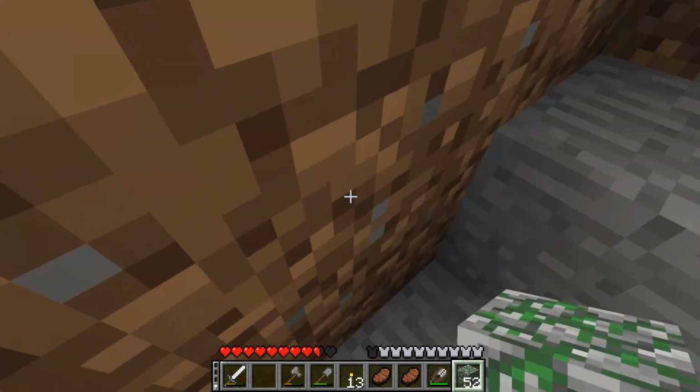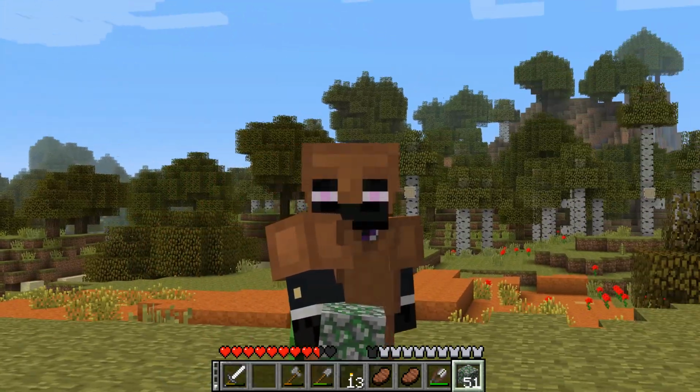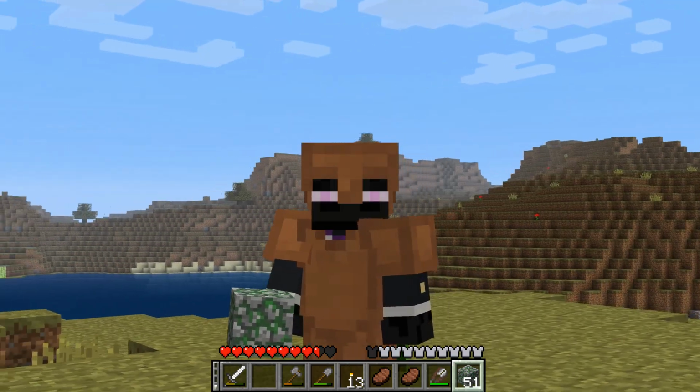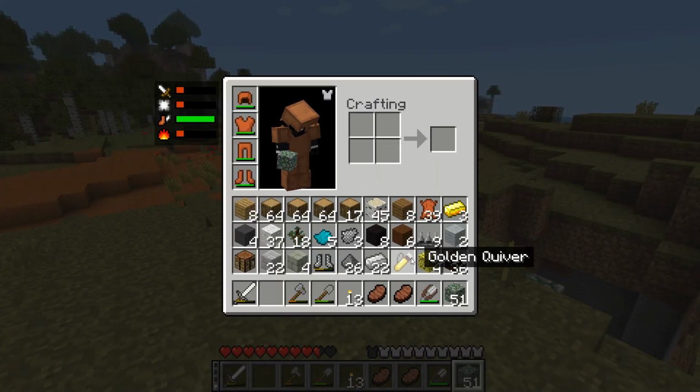Just like that. No. One second. Like that. Nope, not quite. Well, other than a couple of trips there, we got out fine. We got some interesting stuff. We got some spike traps, some sponges, a golden quiver of arrows.